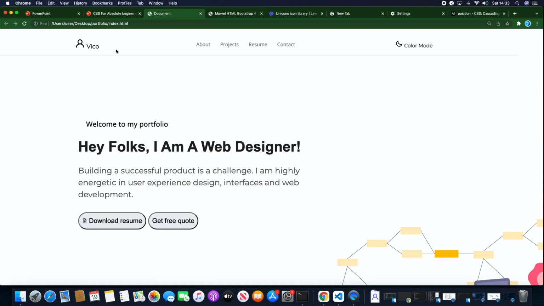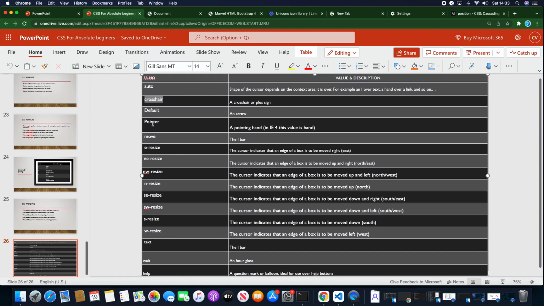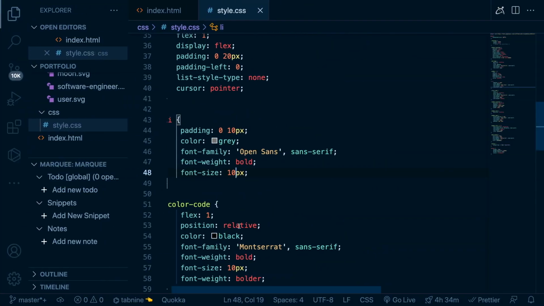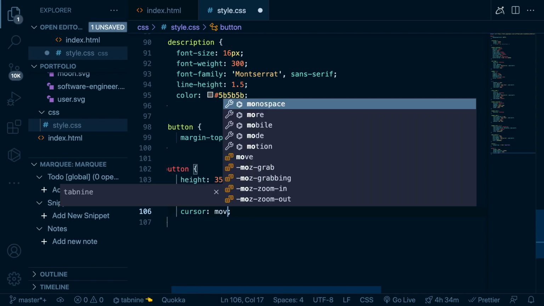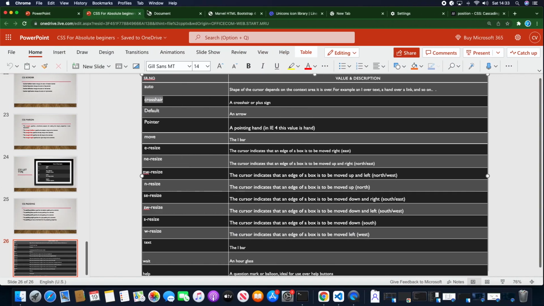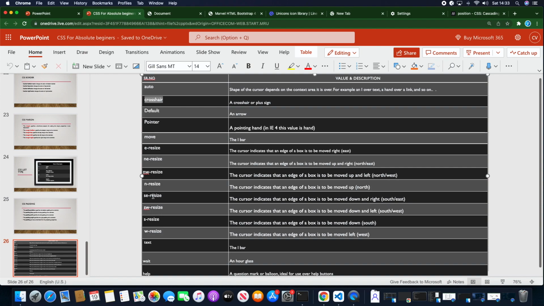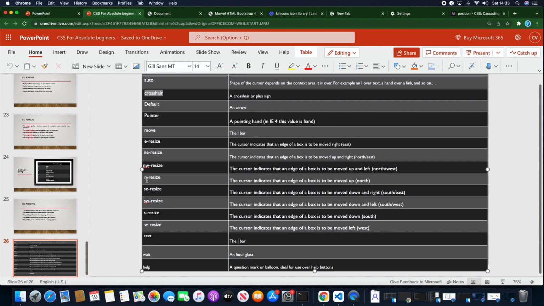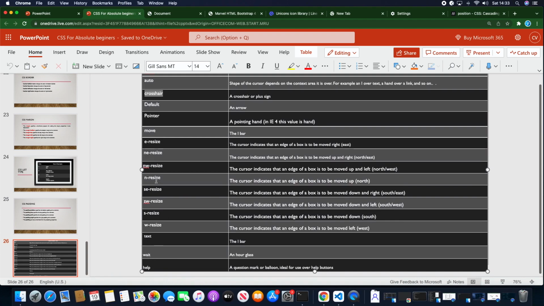So let's use move, and we come back. In this case, we use move, save. If we go back now and refresh, you can see that it's a different cursor. There's resize, there's text, there's help, there's wait. So let's just use help and two more, and we continue with our lecture.